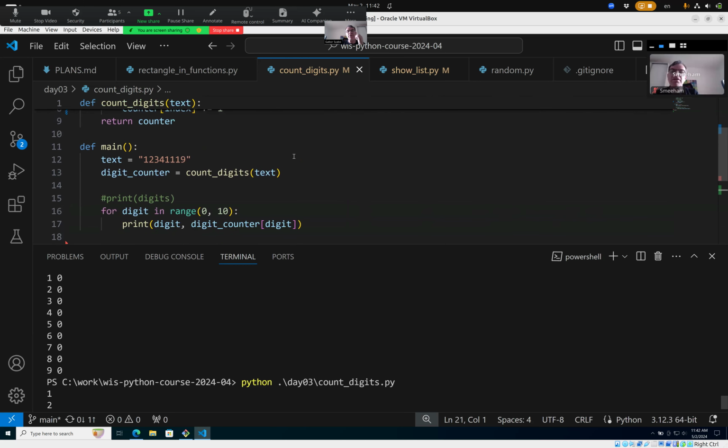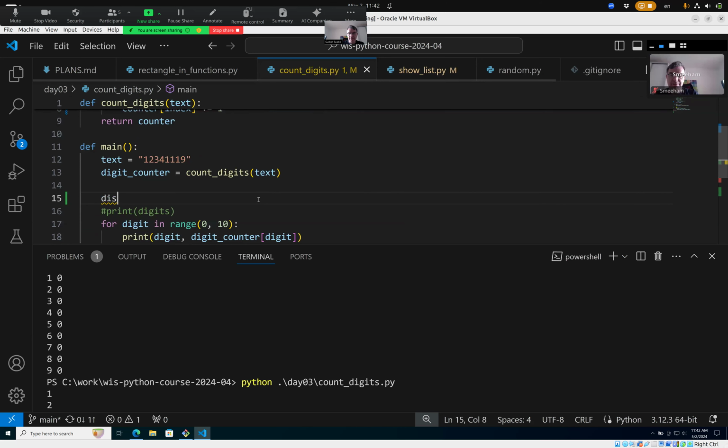So here we didn't have the total separation. We don't have input, so it's just hard-coded here. We have the business logic, the counting of the digits, and then the output is part of the main function. Again, it's not huge, but we could separate it if we wanted to.